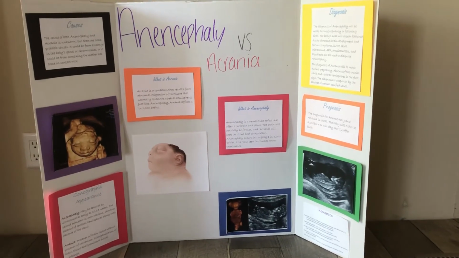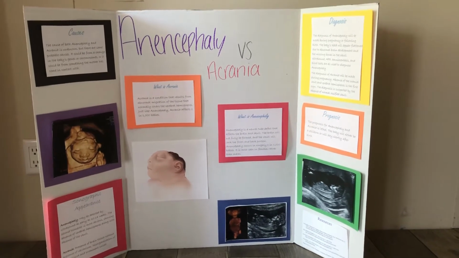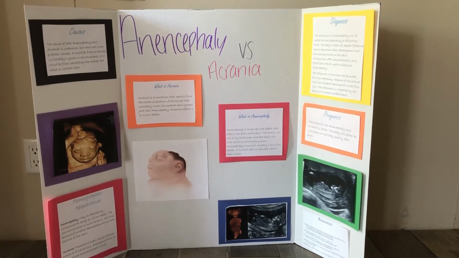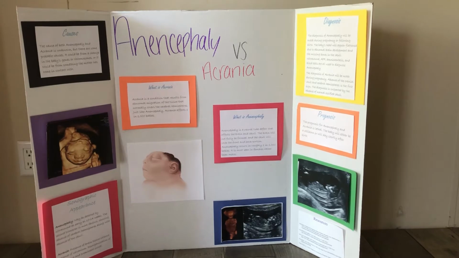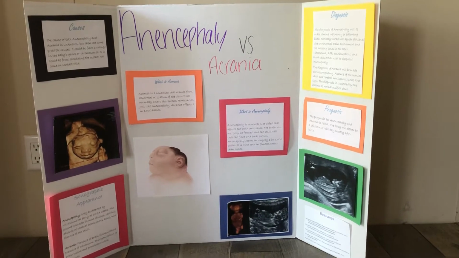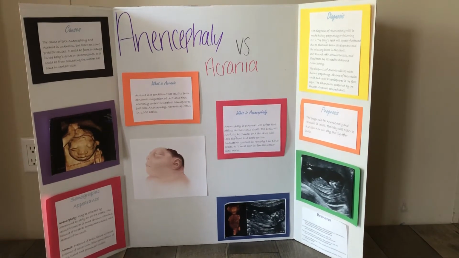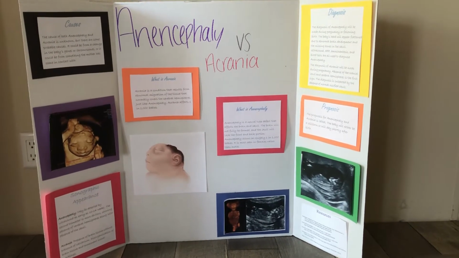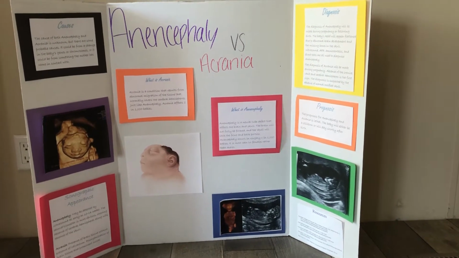Alright, I have anencephaly and acrania. Anencephaly is a neural tube defect that affects the brain and skull. The brain will not fully be formed and the skull will lack the front and back portion. Anencephaly occurs in roughly 1 in 1,000 babies. It is most seen in females rather than males.